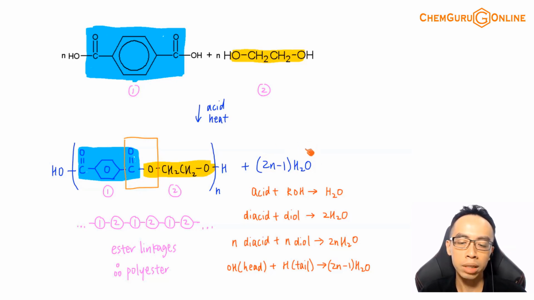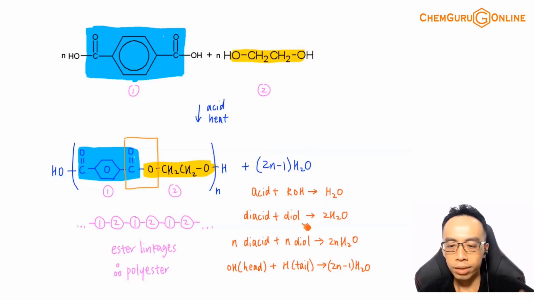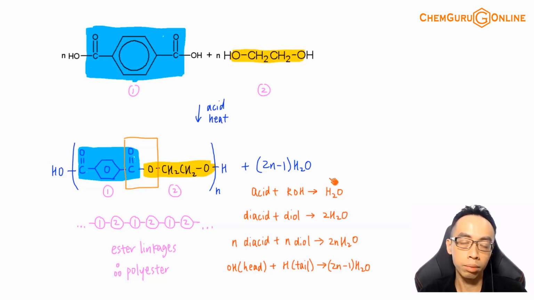We just want to comment on the number of water molecules that are formed. This is the rationale in terms of the thinking process, because quite often we would think that the number of moles of water is just 2n, because one acid plus one alcohol will give me one ester plus one water if I focus on the amount of water formed. So if it is diacid and diol, we just do it by proportion, right? We just do mathematics, we just scale up. If it is double acid, double alcohol, so just two times the number of water. For n of this diacid and n of this diol, we again scale up by proportion, n times that, 2n water. So usually we would think that if it is n diacid and n diol, then the number of water kicked out will be 2n water.